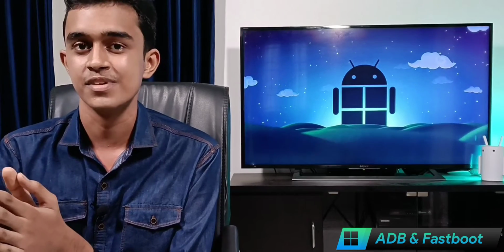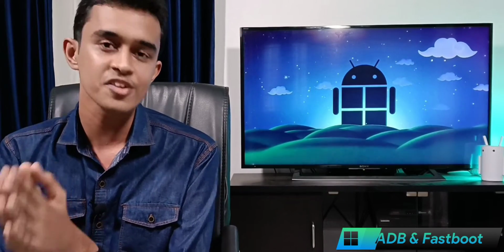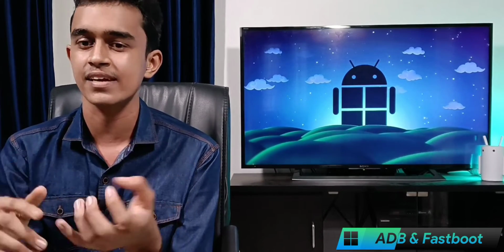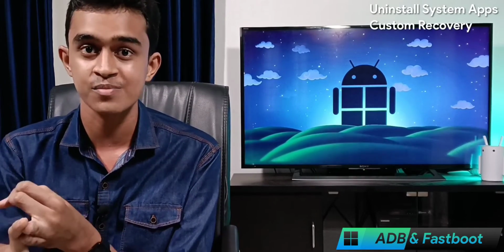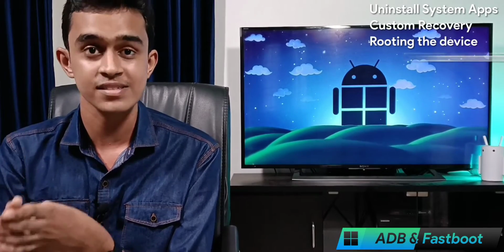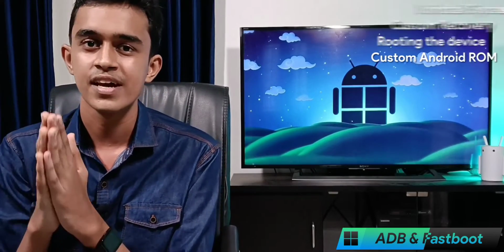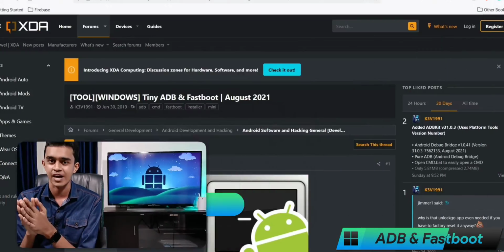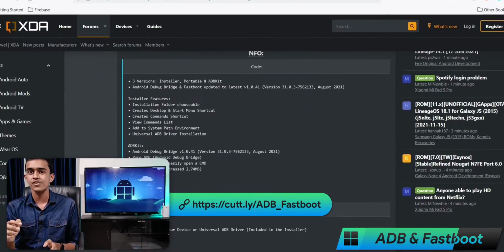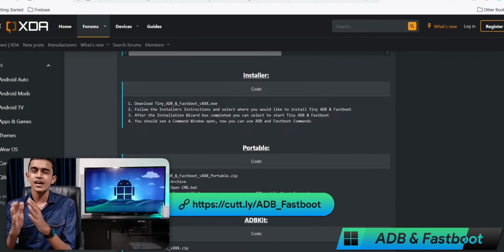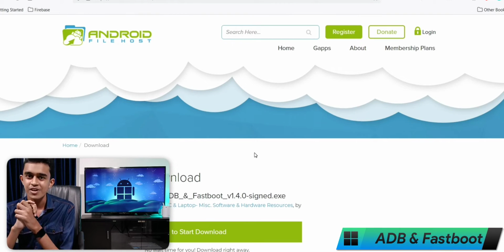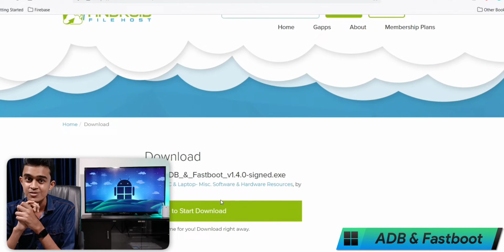This step is optional if you already have ADB installed on your system. So for beginners, ADB is a communication tool that can have some sort of extreme control over your phone to do things like uninstalling system apps, installing custom recovery, rooting the phone, or installing custom ROMs, all that advanced stuff. And here we are going to use it to sideload the apps that we want to install using the APK file. So to get the ADB and Fastboot file, just click the link in the description and follow the on-screen instructions to install it. That's pretty easy to do. And we are finally ready to install apps on our Windows systems.